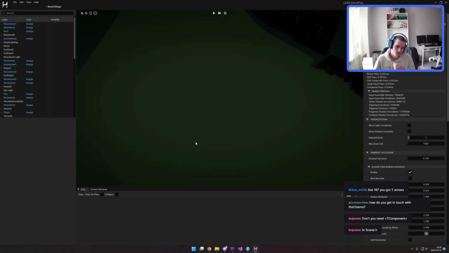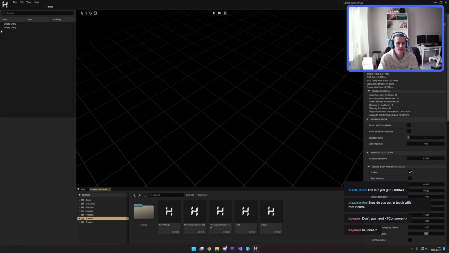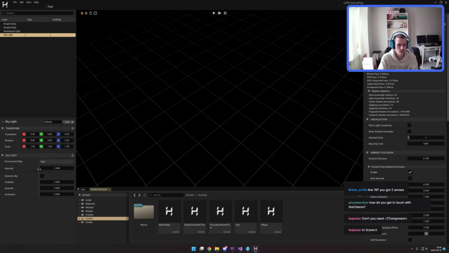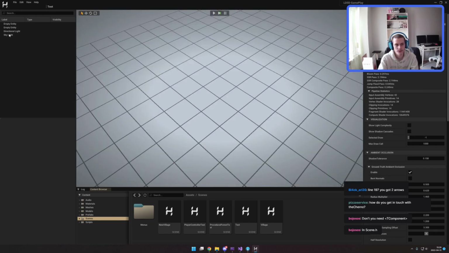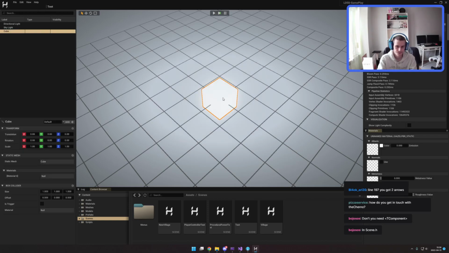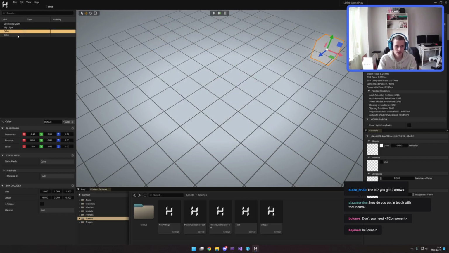So, in theory, if I go in here, let's go and save the scene. If I create a cube and say move it over there, I duplicate it and move over there.